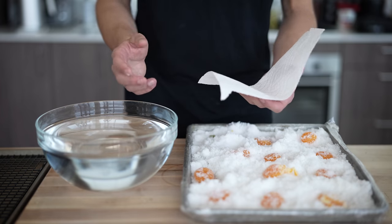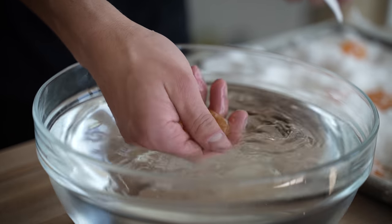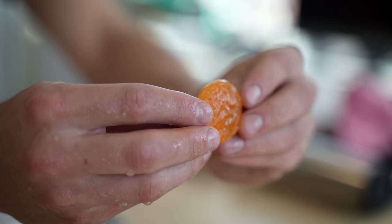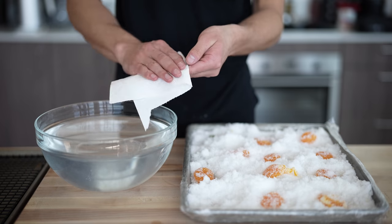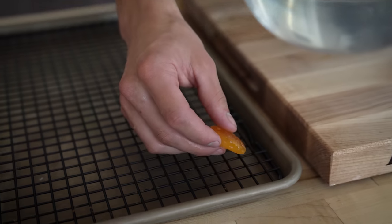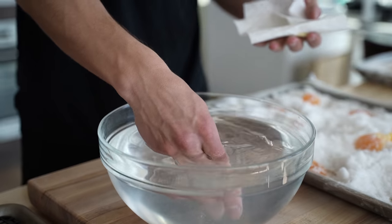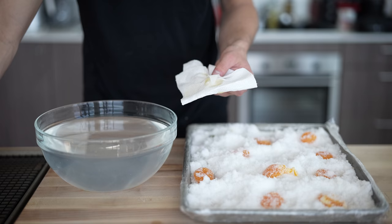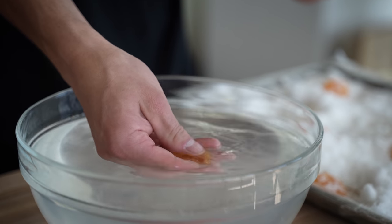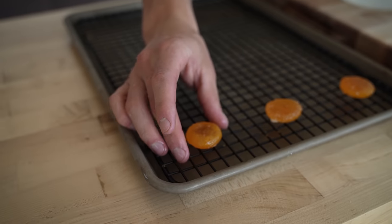Now it's time to rinse these off — simply pick up those nicely shaped yolks, give them a quick little dip in some cool water, and slowly brush your fingers around the edges to get off as much salt as possible. Your result should be this glistening translucent yolk. These have always looked like apricots to me and they're so incredibly gorgeous — I love how you can almost see through them. Once that part's all set, put it between a paper towel and just lightly pat it dry, because the whole point of this process has been drawing out moisture. Then simply place it down on a baking sheet lined with a wire rack.